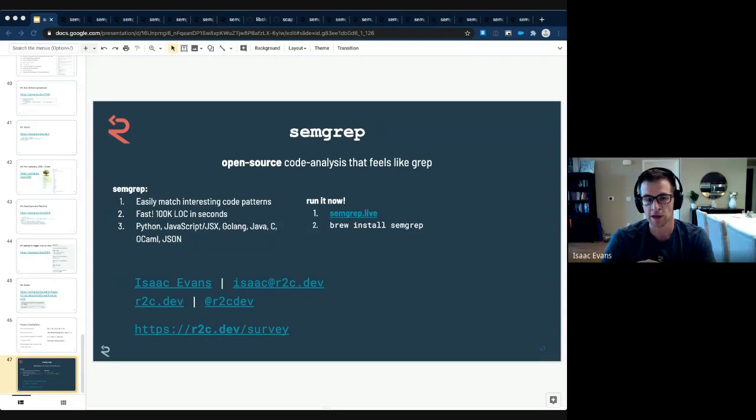And then there's a scoring view as well. I might be able to pull that up if you give me a second. That will actually compute some stats on, hey, what is the true positive? What is the false positive? What is the performance of the rule over time? There's also some experimental stuff that will mine the history of a repository. So I can actually show that real quick because I think it's pretty interesting. This is not yet available on the platform. All right, let me switch back to the presentation.